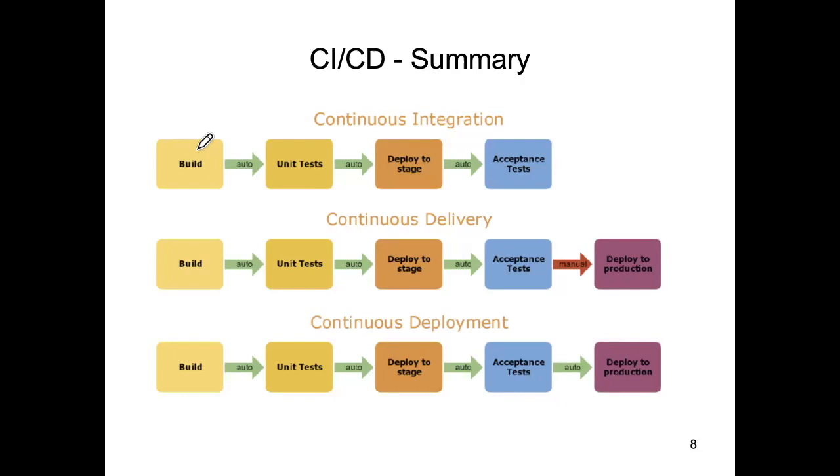Then our continuous integration pipeline moves on to the next stage, where it runs whatever unit tests you may have written. Now, we didn't write any unit tests in the case of a React app, for example, but you can write tests for each component. A component is a unit really in the context of a React app, but you can write component tests. More generally, you would tend to run whatever unit tests have been built up by the team next in this pipeline. And if that is successful, then we deploy the application to our staging server.